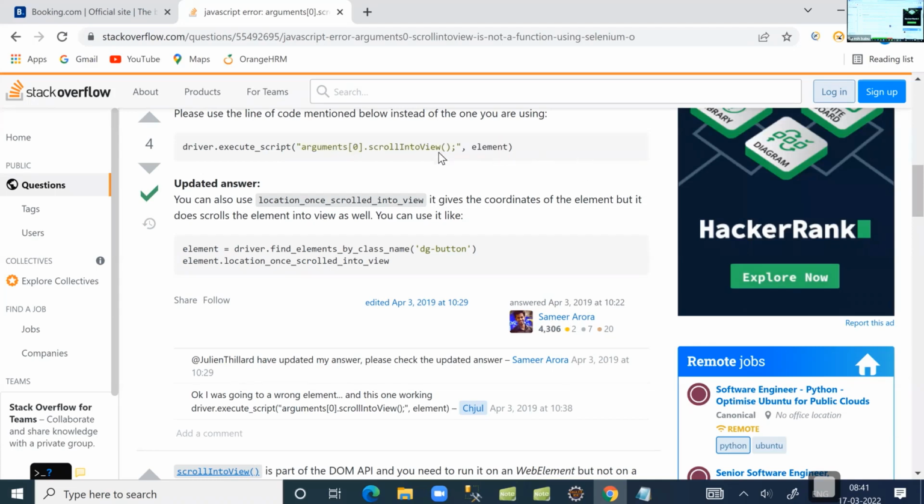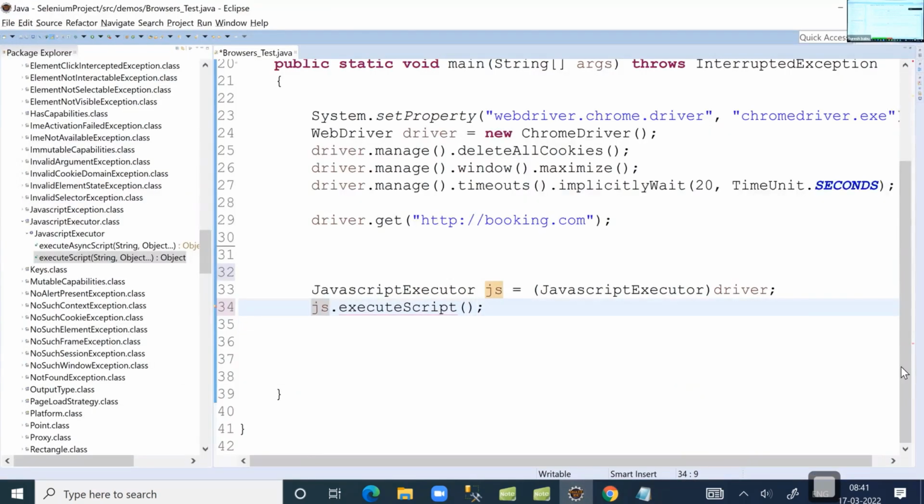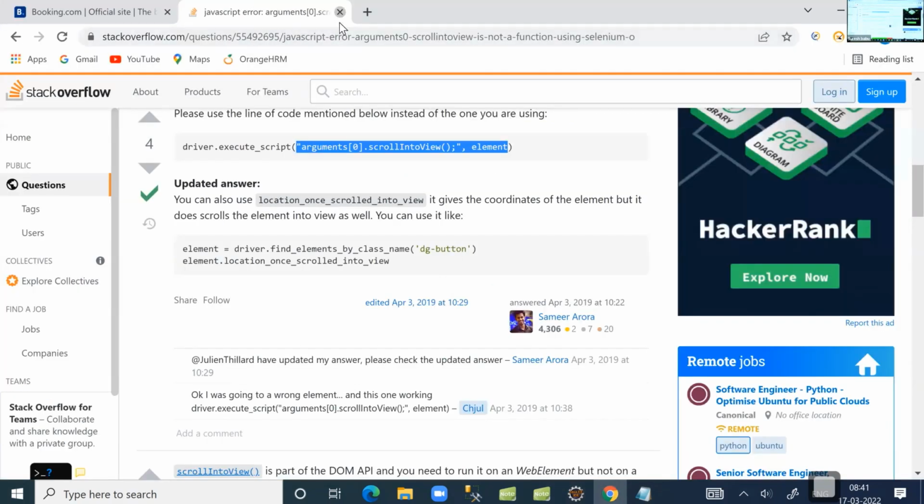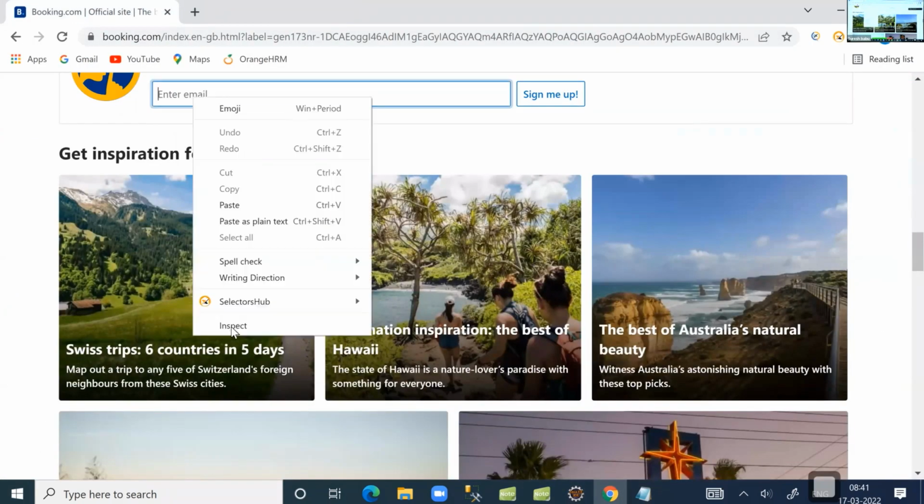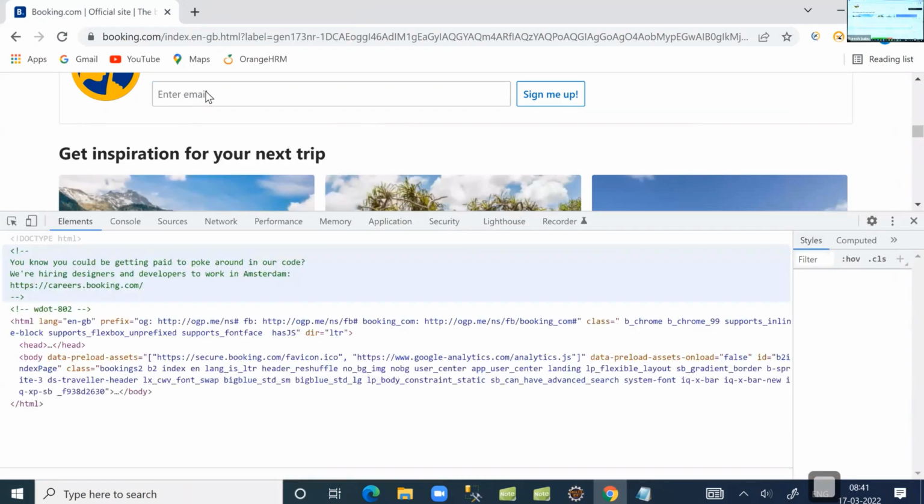The syntax we have to give is arguments of 0 dot scroll into view, and the element. This is the element. I want to scroll the page up to the visibility of this element.